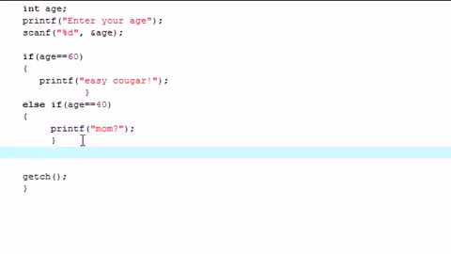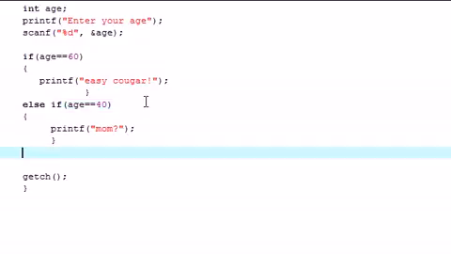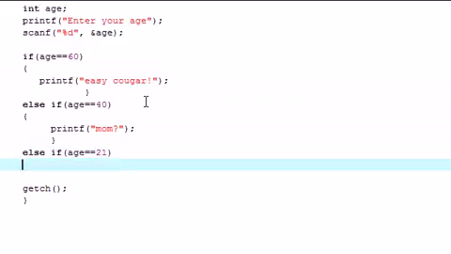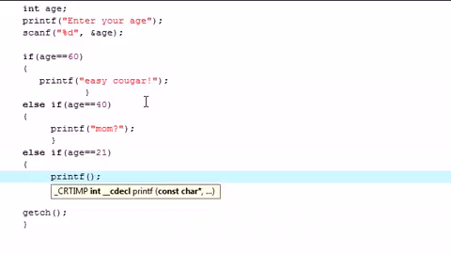And again, the beauty with else if is you don't only have to give it one single option. You can put as many else if statements as you want. So let's say else if, what do we want to test? Else if age is exactly equal to 21. That's perfect, I'm 22. So what are we going to put? printf, call me.